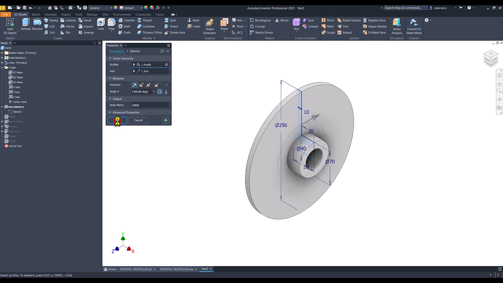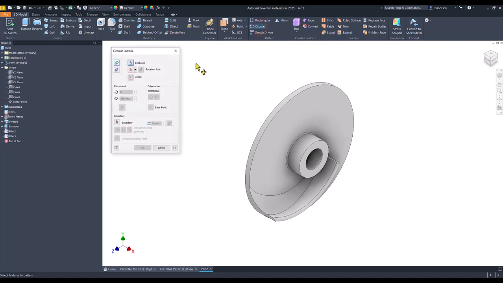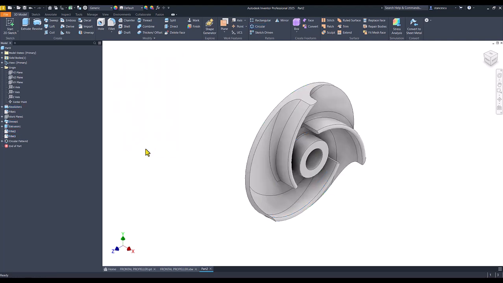Yes, okay. Now we can apply our circular pattern by selecting 1, 2, 3, including this, but the hole is there. The axis is this, 3 times the features, and now the hole is present.